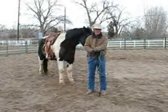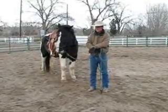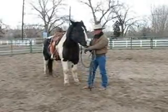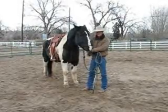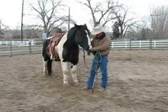Today I'm down in Arvada, Colorado, and I'm here to work with another draft cross, but this time he's actually a real draft and not so much crossy. He's huge. His name's Guinness. He's learned how strong he is. He's had a little history of dragging people around and pretty much doing what he wants to do.